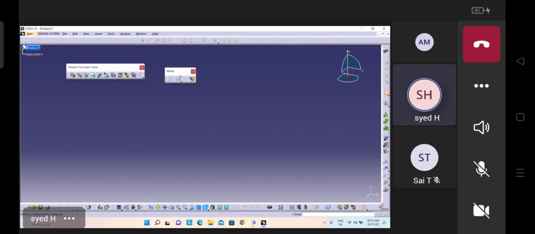We can move our component from one location to another location.